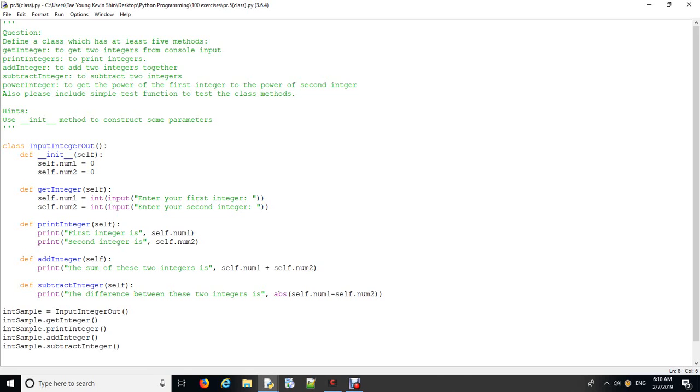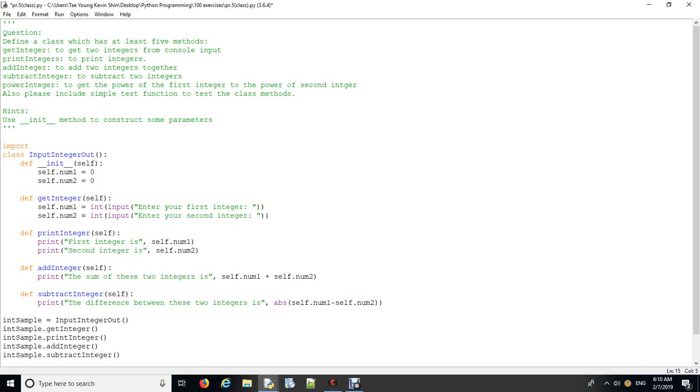Let's try to get the power of the first integer to the power of the second. In order for us to do that, we need to import a math library. You can say import math.